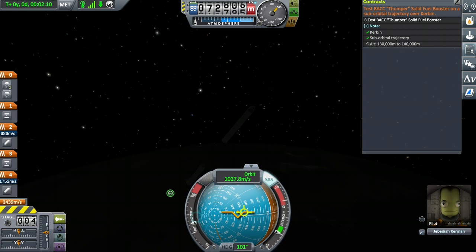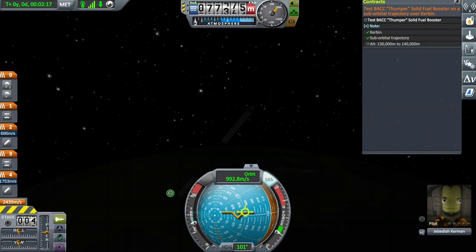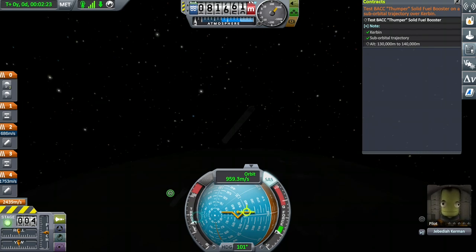Alright, what did it say? Circle trajectory. I need to kick on the next one between 130 and 140,000 meters. That seems dangerous.